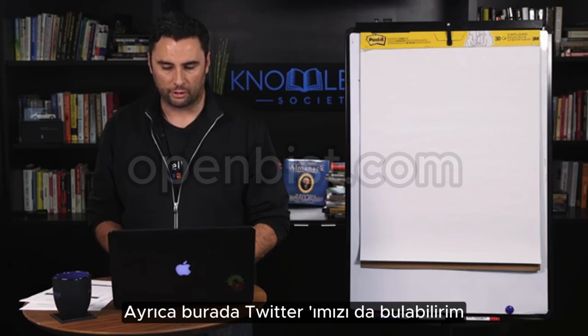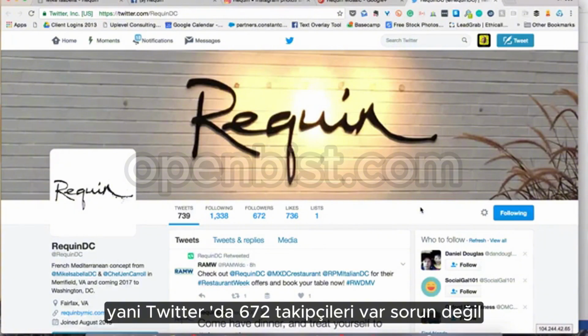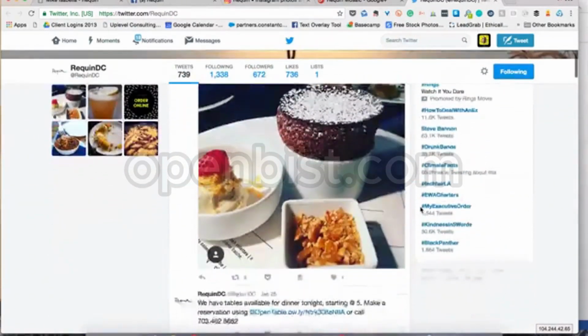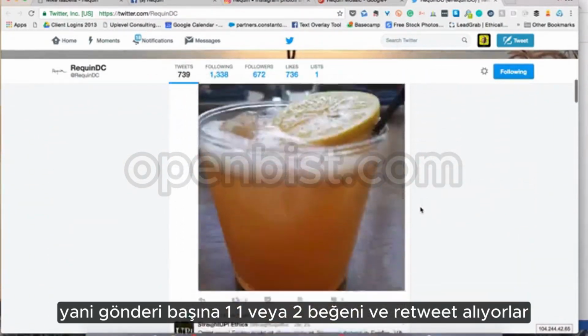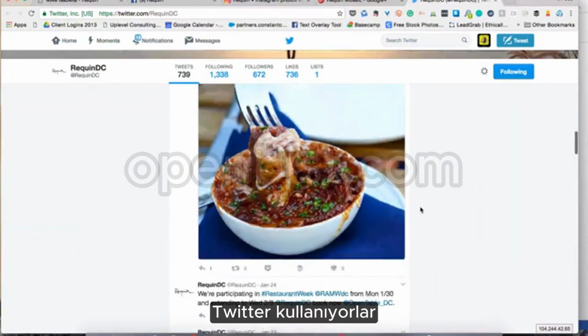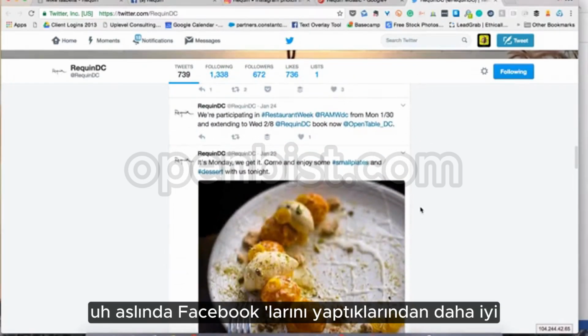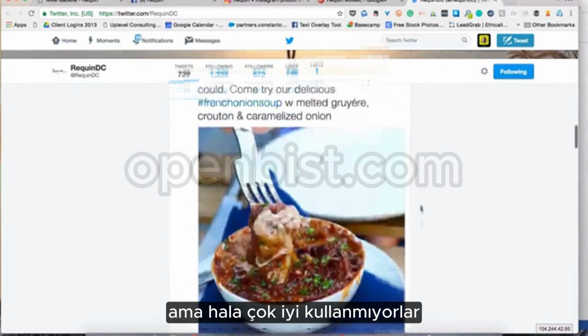I also can find their Twitter. So they've got 672 followers on Twitter. That's okay. I can just tell it's not really helping them much. They are getting 1 to 2 likes and retweets per post. They're using Twitter better than they're doing their Facebook, actually, but they're still not using it very well.